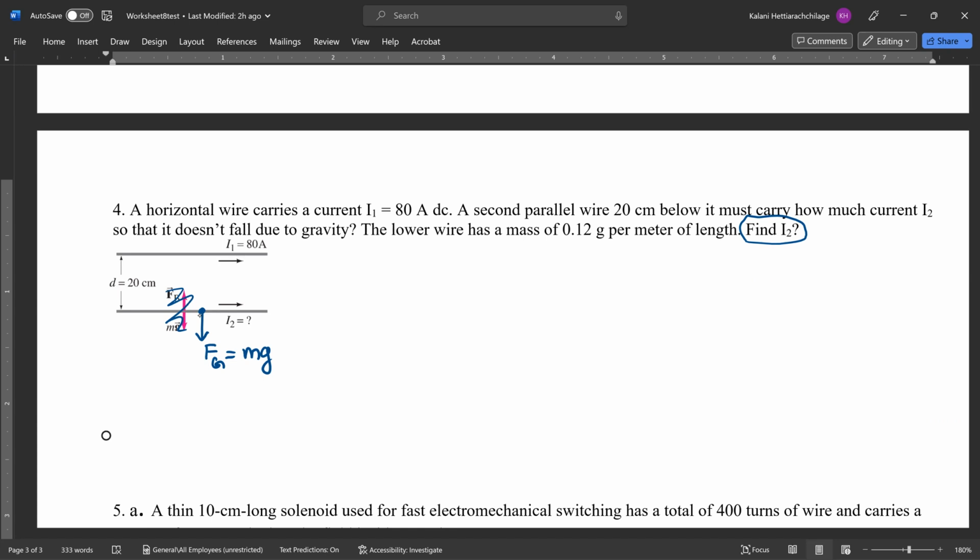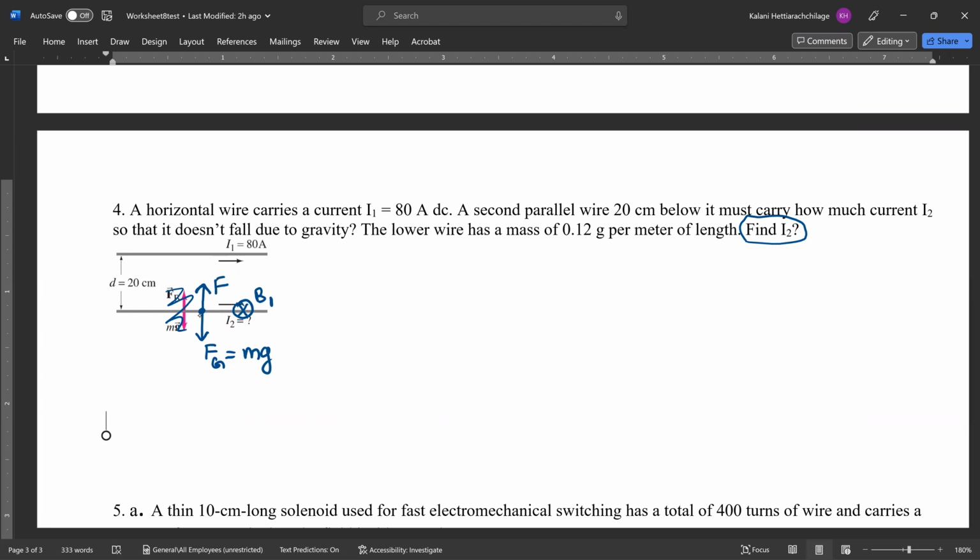Then you use your thumb, and it will create the magnetic field on this wire everywhere inside. So that is the magnetic field from wire number 1. And then you have current towards the right direction. Now you see that the current is right, and the current-carrying wire is inside the magnetic field. Now you're going to use the lecture number 7 information. So now we have current to the right and magnetic field inward, and use your right hand, and then you will see magnetic force in this direction, right?